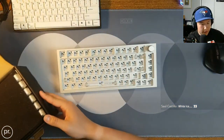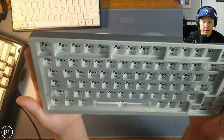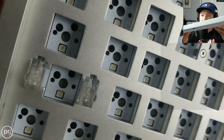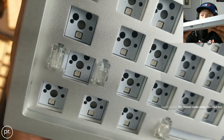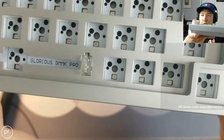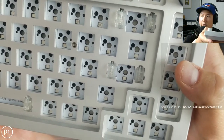All right, so what I want to do is get the modifiers so we can test how these stabilizers feel stock. Looking at it off the top, you can see there's definitely been some sort of lube applied, but if you look at where the wire is, you see that big old dollop of lube. That's not going to be doing much. So it looks like it's just your run of the mill factory machine shop lubricated thing. Obviously if you do it yourself, you're going to get a much better sound, but I am curious to see how these feel right out of the gate.